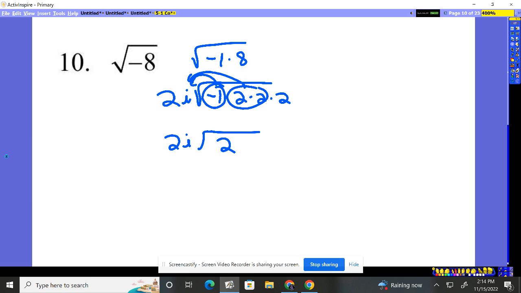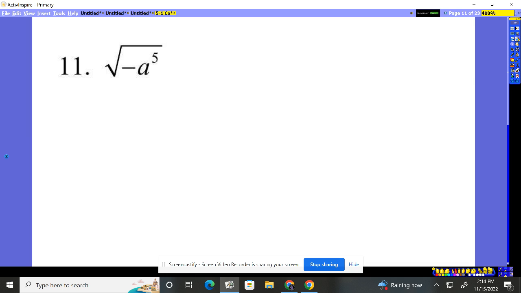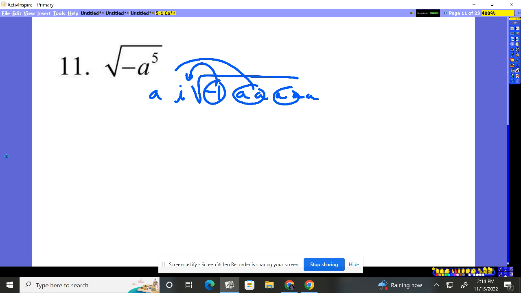Nothing different than a square root of 8, but it's a negative, so you're going to have an imaginary number come out. Okay, what is this guy? Well, he's a -1 times a to the 4th. The -1 comes out as i. And then you have an a come out, another a come out, which is going to make it a squared. So we're going to end up with a squared with a little i here and a little a right in there.